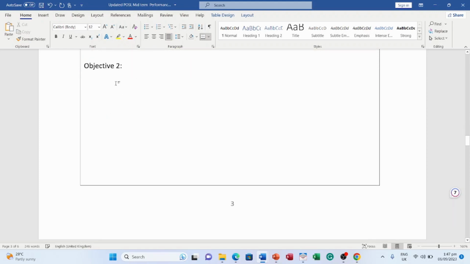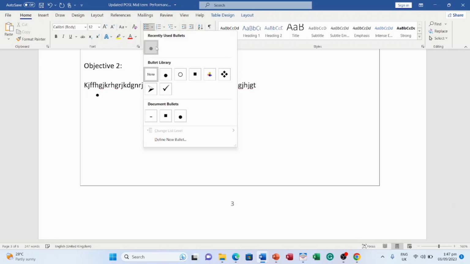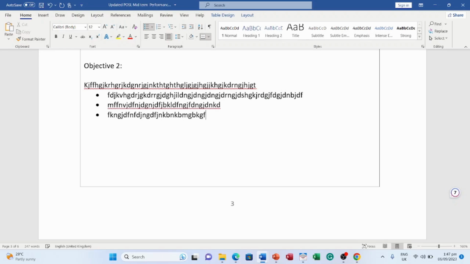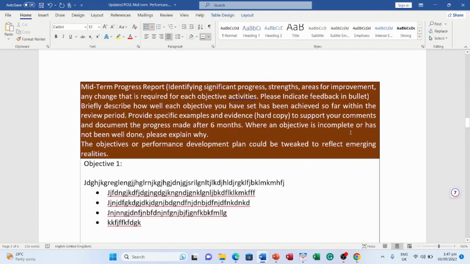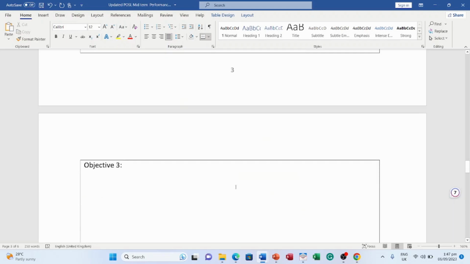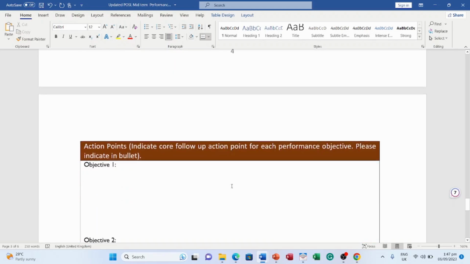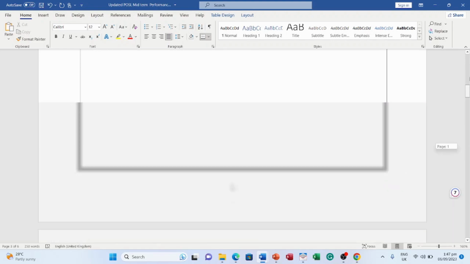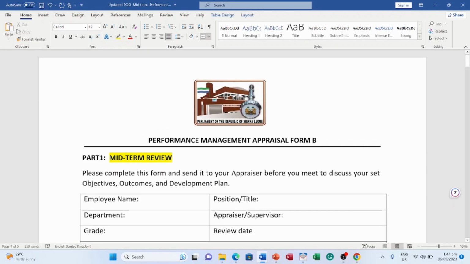So for objective 2, you write it, and then you specify the progress under each one, what you've done so far to succeed for that objective, based on the way you've been writing inside Form A. Yeah. So basically, that's what this form is about. This one, Form B, is just progress.